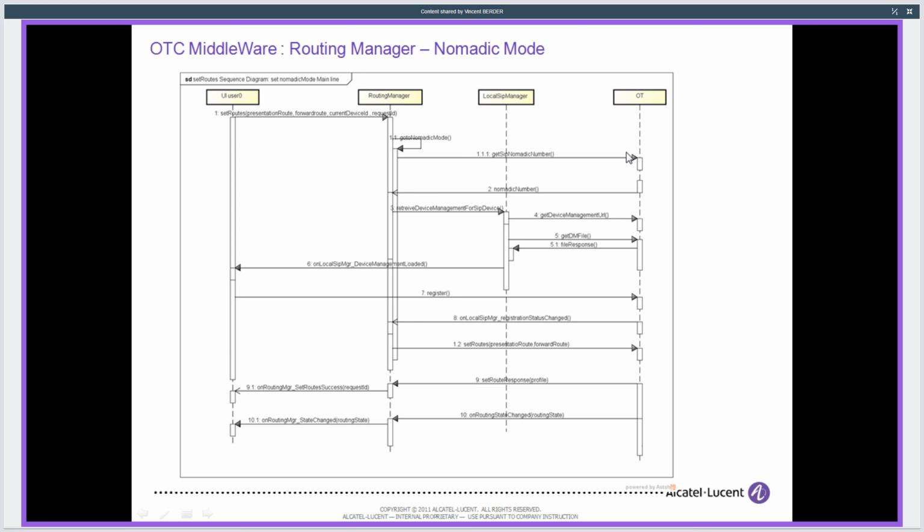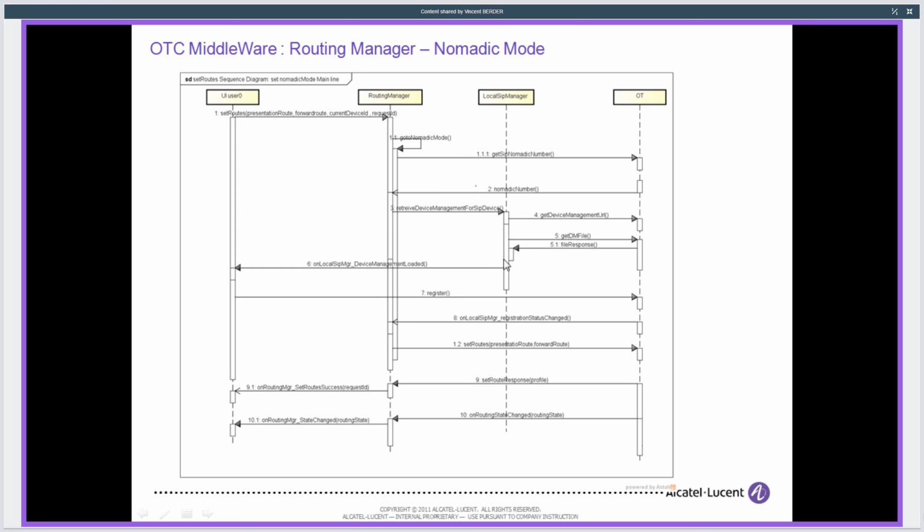So OpenTouch selects one and says, okay, here is the SIP device number you can use. And once routing manager has this SIP device number, it needs to retrieve the device management for this SIP device. That means all the attributes Squall needs in order to be initialized. So we request this device SIP management from OpenTouch.